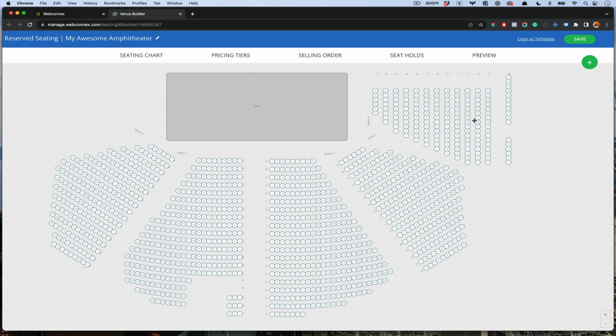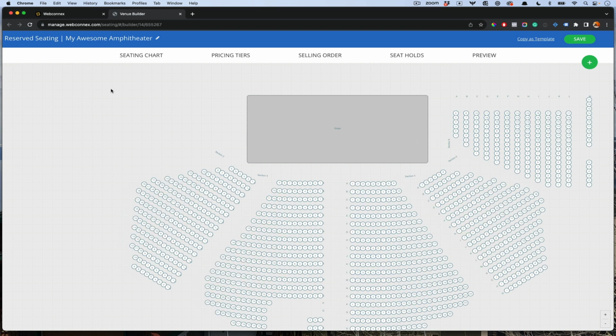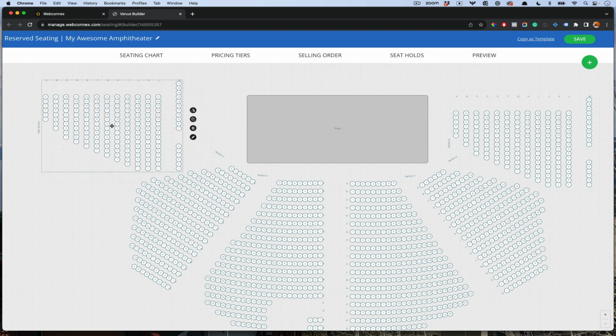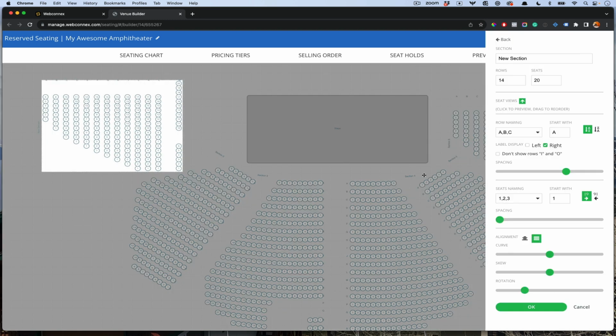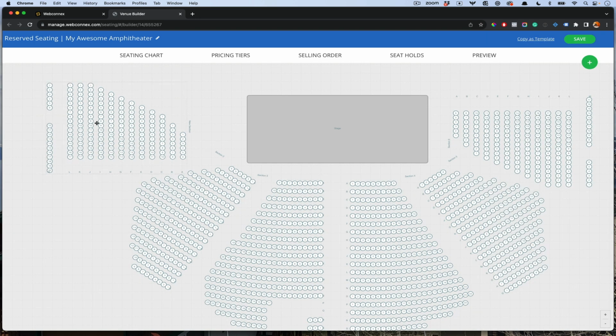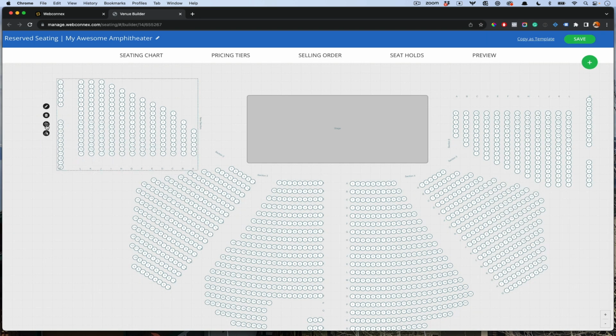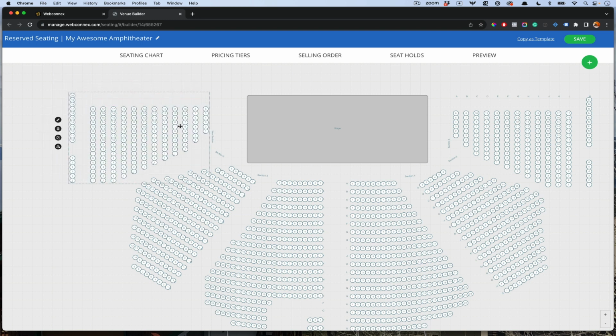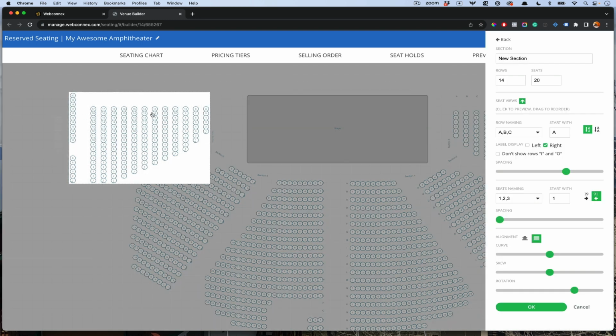And so the last is to clone this one and put it over. Again, you might just be better off creating it from new, but I'm going to clone it here. And then I'm going to rotate it. So rotate it, and let's now flip. There we go. All right, that did it. So now I can put it here, and let's give it the section name, which is section 1.